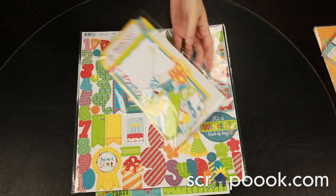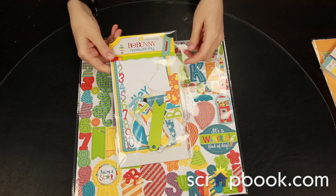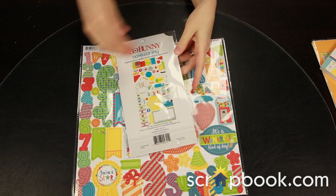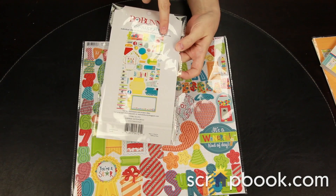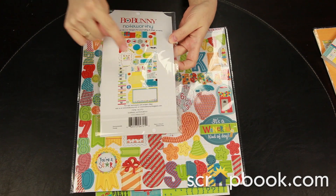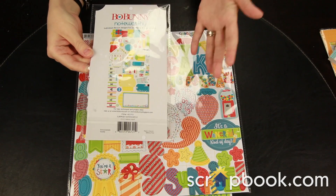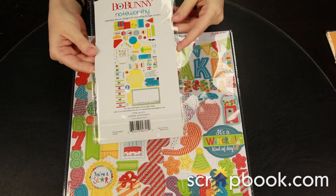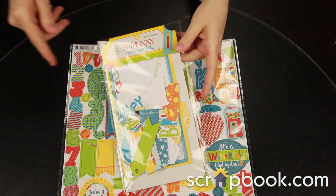These might be my favorite. This is just a whole bag of cardstock goodies — these are tags, journaling cards, a little bit of everything. As you can see you get some fun party hats, some mustaches, presents, balloons — anything you can think of that has to do with birthday parties or graduation parties, a coming home party, or just any type of fun celebration.